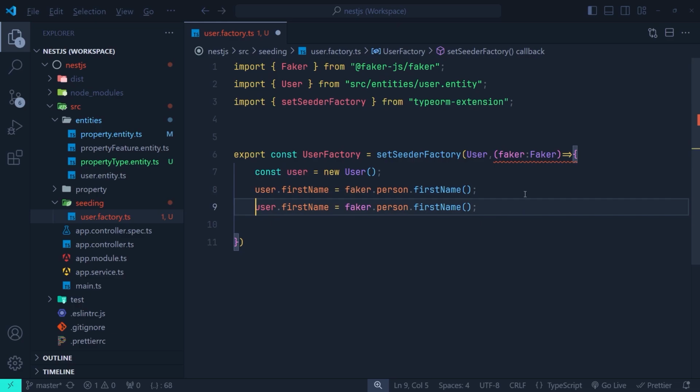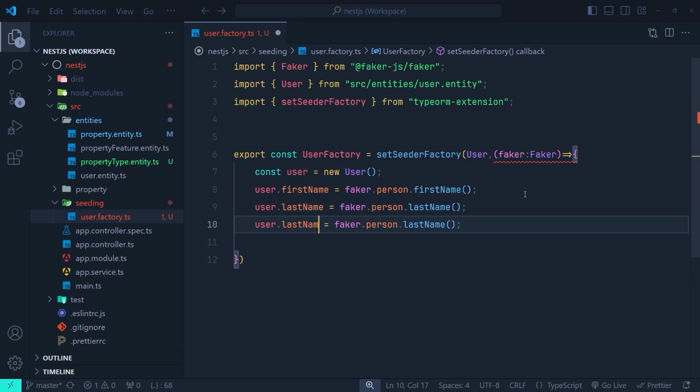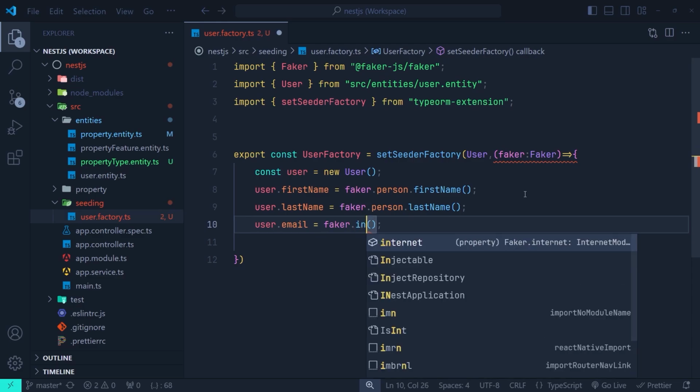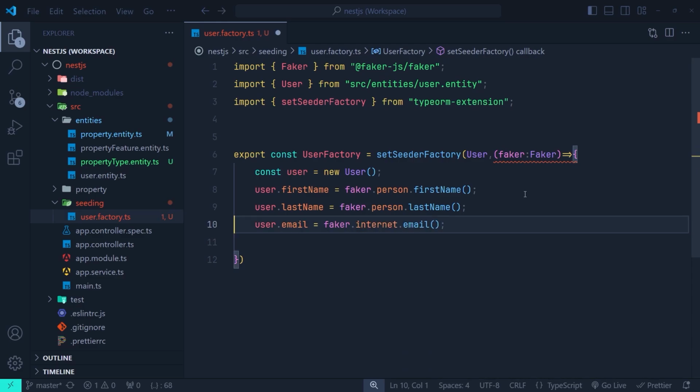We're going to do the same for the last name, and just call faker.person.lastName here. We're going to do the same for the email, user.email, and set it to faker.internet.email. Okay, it offers a lot of functions for creating fake values in many fields.